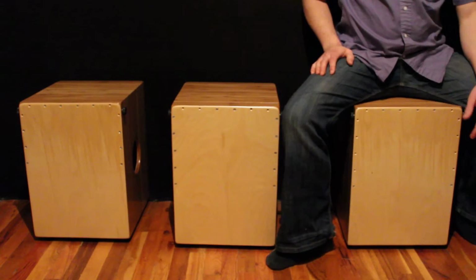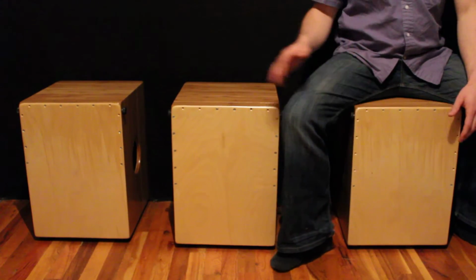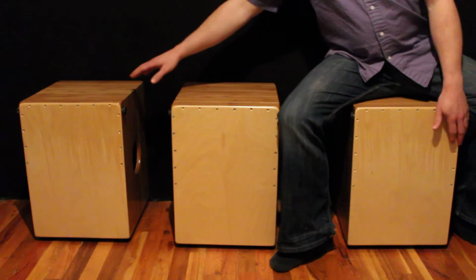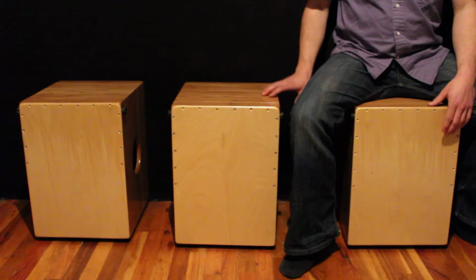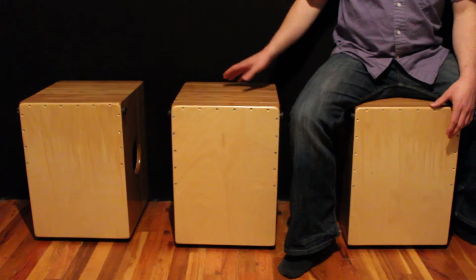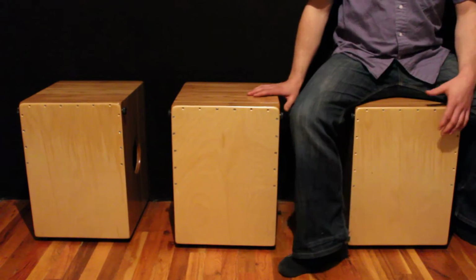Alright, so that's the general idea. Again, trying to emulate a Flamenco Cajon, Peruvian Cajon, and one with slap corners, all in the same model. So if you buy the Bamboo Flagship Cajon or any other Flagship Cajon, you can adjust it to sound like any of these.